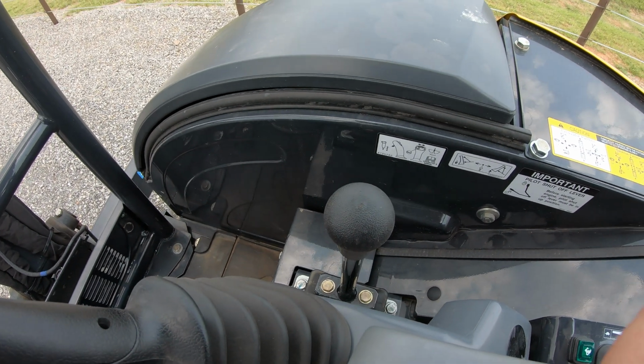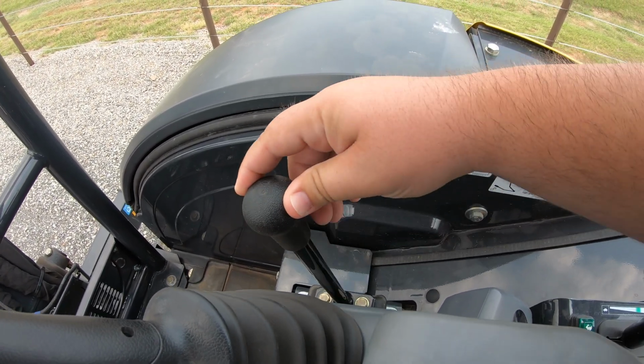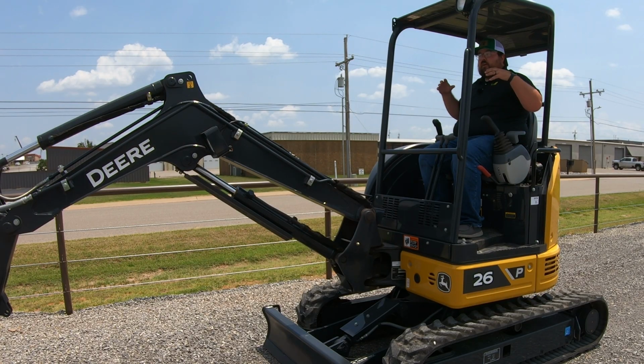Next, we're gonna have a lever over here to the right. This is going to be for the raise and lower of that front blade. So making sure that whenever we are getting into those digging situations, we are pushing that forward, putting that blade down into the ground, raising the machine up a little bit to stabilize is going to be huge when running this machine.